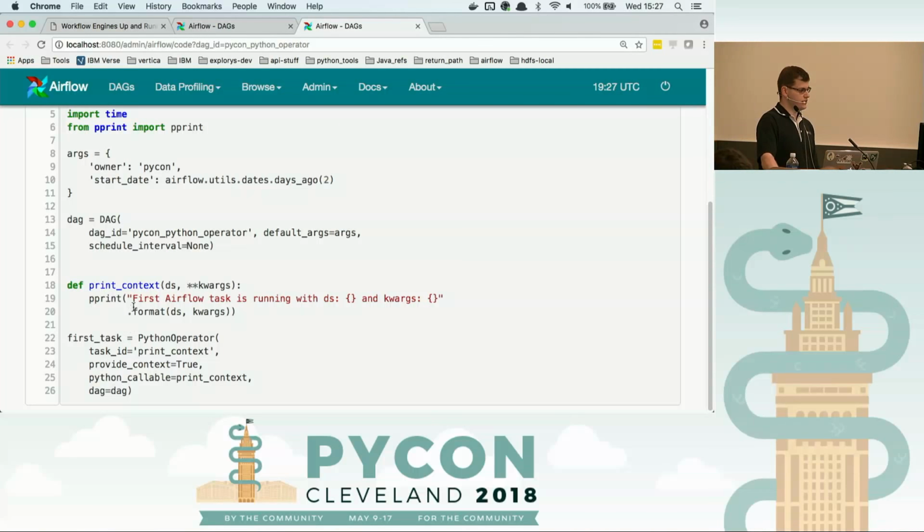And you'll see here we have the one task that actually implements our logic. All we're doing here is printing first airflow task. We're printing this argument that Airflow passes for us, and we'll understand that in a later lesson. But then there is also a bunch of kwargs arguments that Airflow is going to pass in by default, and we'll see what all those are about.